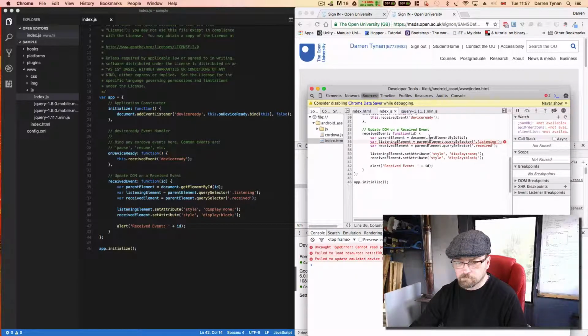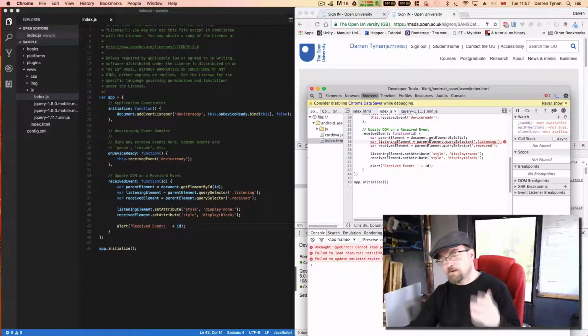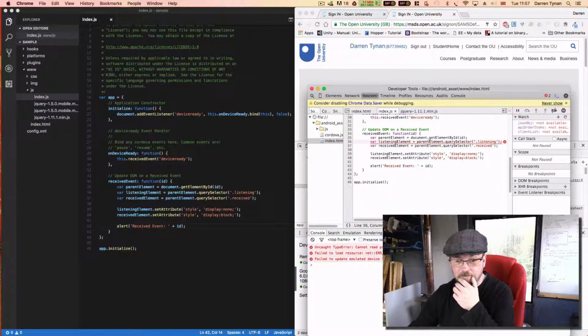Okay. That is referring to the old Cordova things that we've now removed, because we've replaced the index.html file with a new one. So actually we don't need those two lines, and we don't need a listening element attribute.